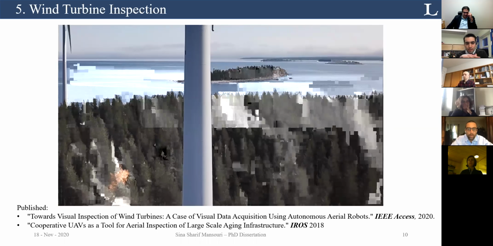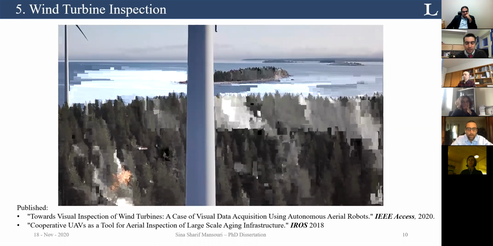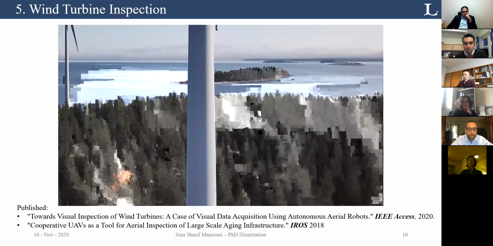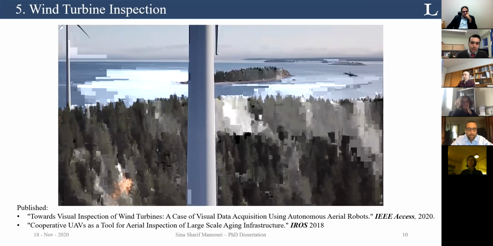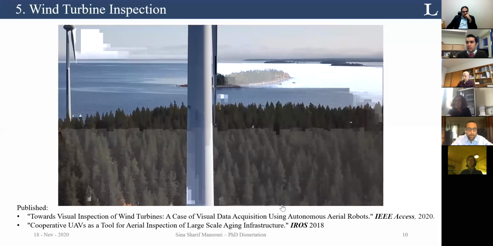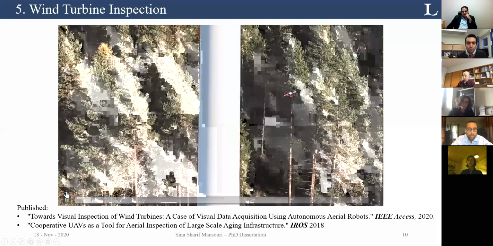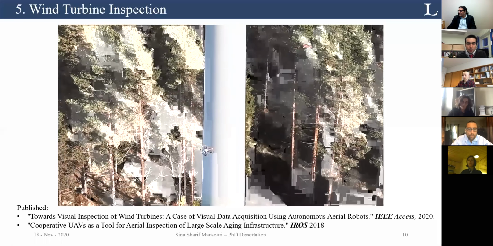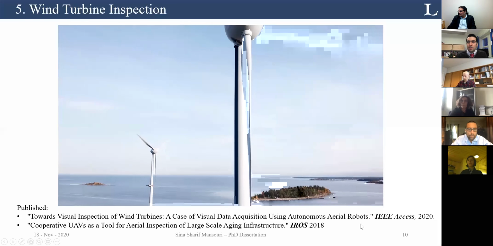We have a bit more oscillation, and this is due to the wind gust. As we expect, these areas have a high wind gust, so there is more wind gust that we have. And then we go to the next plane, and then we do another inspection of the horizontal plane. If I go a bit further in the video, here you can see the case of two of them for the base inspection, and also a bit further you can see the inspection of the blade.